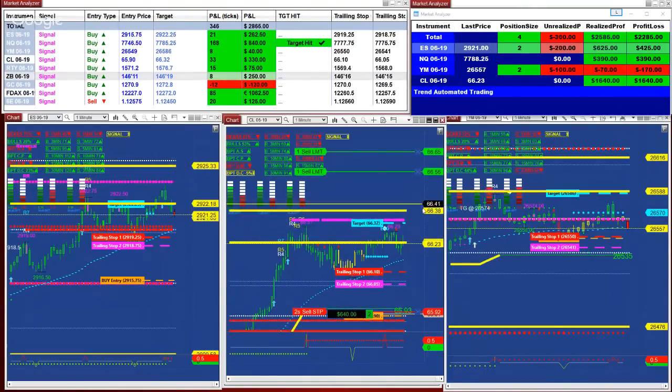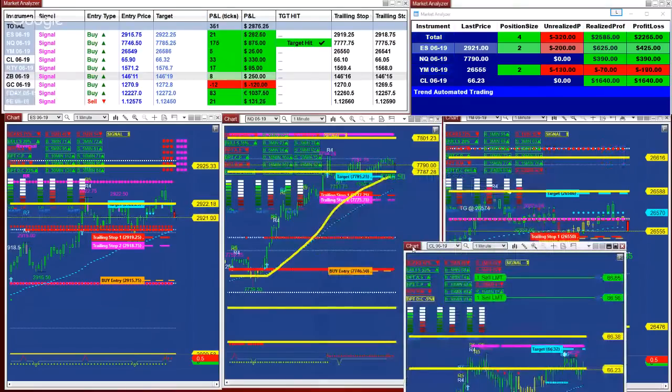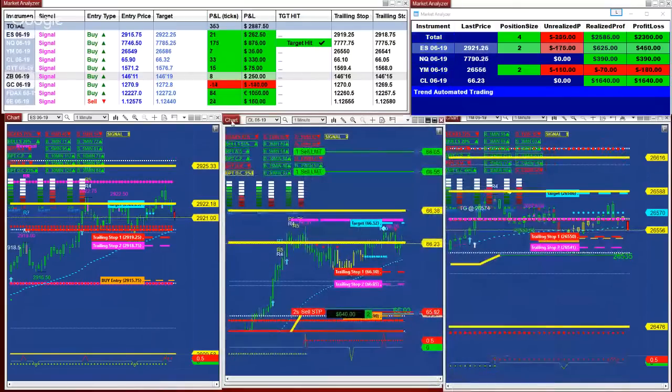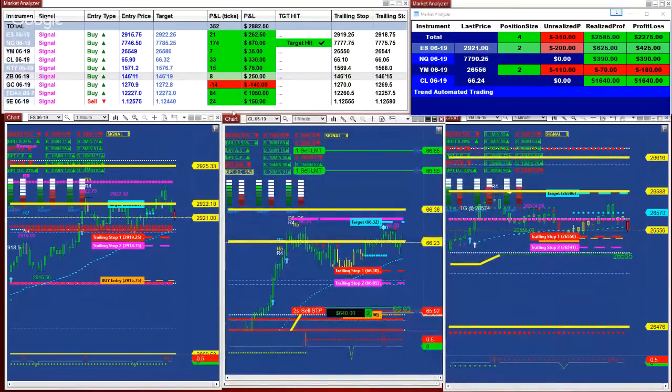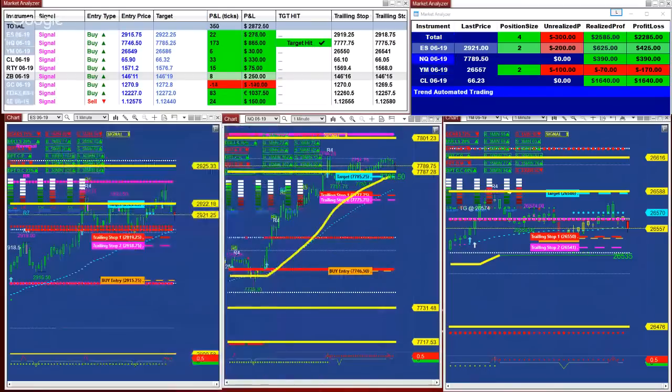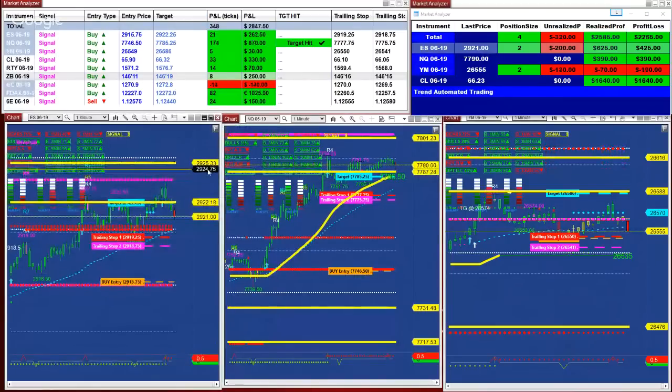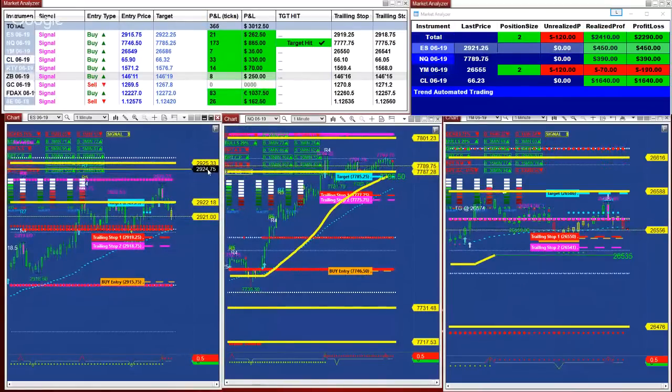The CL has already hit the target. We missed the target on the YM, and the Nasdaq is overdue with the target. So there is not much done. I mean, there is nothing we can do until we have a new signal entry. And because of the 30-year Treasury bond, the ZB here, it is to the buy signal. I'm expecting now we finished with a long trade, and now we are fixing to go on a short trade. And keep your eye open. We will be having a new signal.